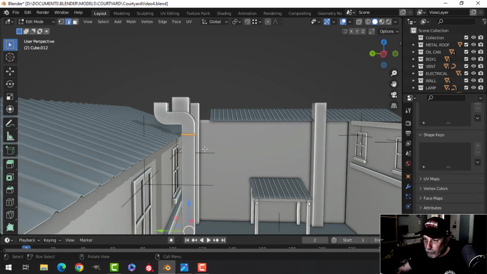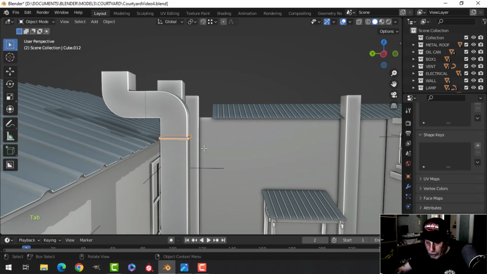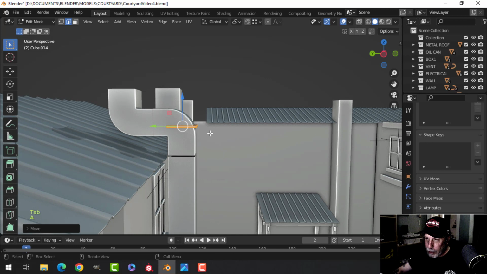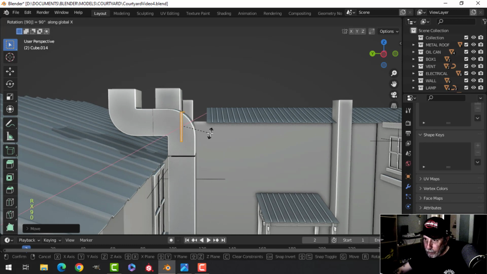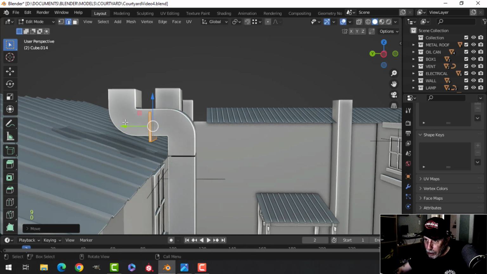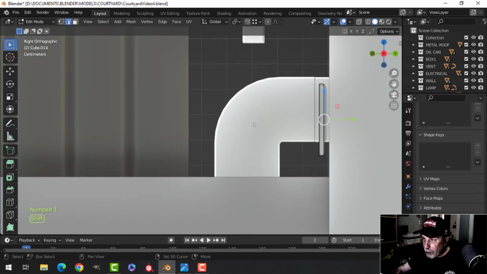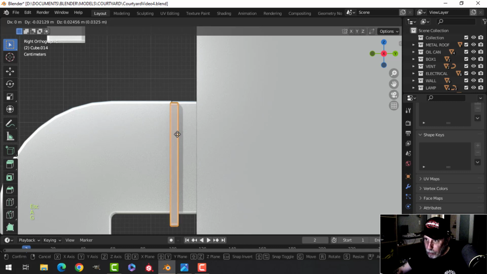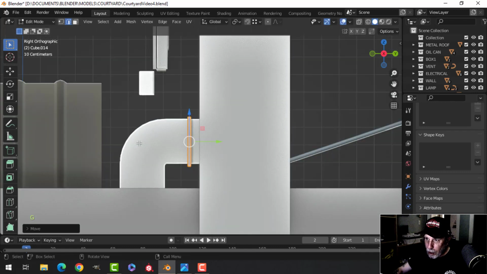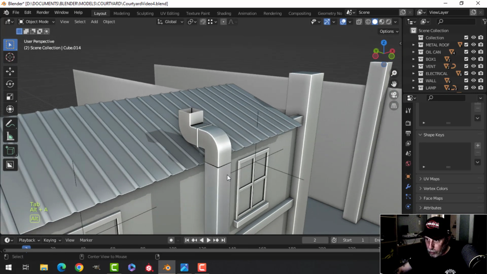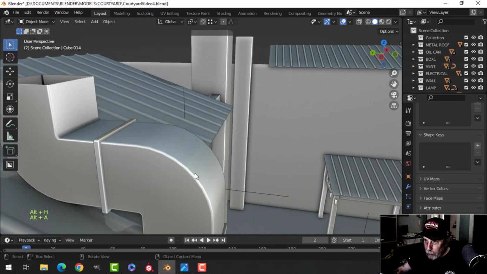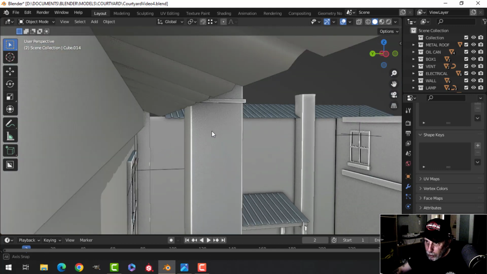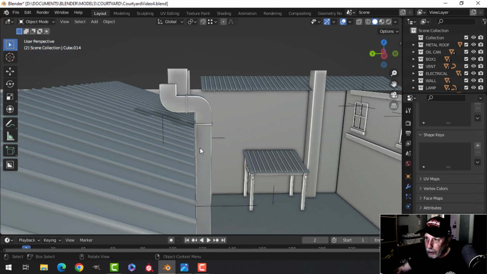Which one have I got? Okay, let's hide that. There's the other one. All right, let's pull that up, and let's rotate X 90, slide it over, and get it into place. Whoops. Get it into place as best we can, something like that. Alt H, bring the other ones back. Okay, so that's looking good. That's a little tight there, but no, we clear.